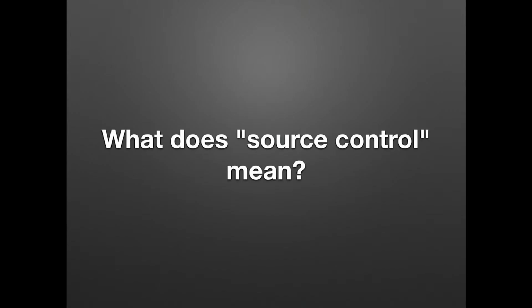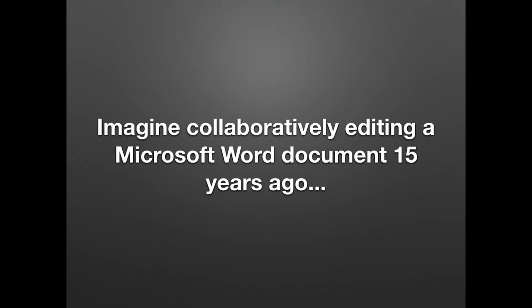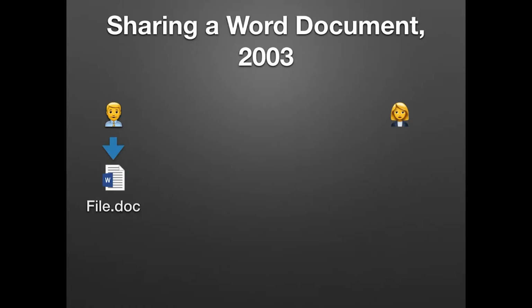Source control. Okay, what does source control actually mean? This comes down to the idea of, think about what it was like 15 years ago to try to have multiple people edit the same Word document. All right, so we're in 2003. Dude and Dudette, they've got this file. So Dude makes this file. He writes this Word document. He then puts it in an email and sends it to Dudette.